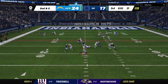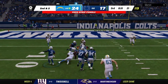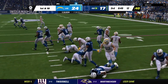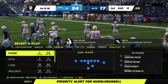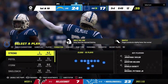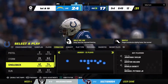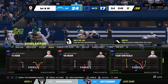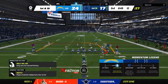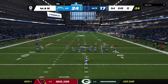Now it's Herbert. Throw left side. Oh, he's hit. He lost the football. Put it on the carpet. And the Colts pick it up. And a big turnover there as his guys will get the football back. So turnovers, Charles, you figure will be key in the second half, and that's a big giveaway there. Yeah, and as you and I both know, coaches are always preaching ball security, and none more often than right here in the second half of a tight football game. Now you've got to believe what the coaches are saying and take care of that football.